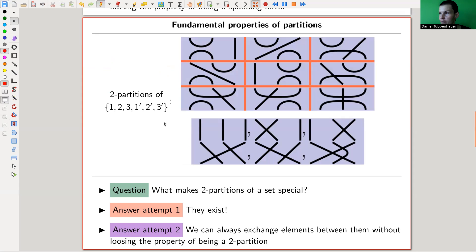Turns out that it's also the fundamental property of partitions. Okay. Let me just don't get too much into details, but let me just do the following. I put three numbers on the bottom and I put three numbers on the top and I have two partitions. So I will always put two numbers together in a set. And the way I do is I just collect whatever I feel should be connected. And so this set would have one and two in one, three and two prime, one prime and three prime. And on the right-hand side, you see all possibilities to have two partitions of this set. So two part two here really just means you always put two in a set.